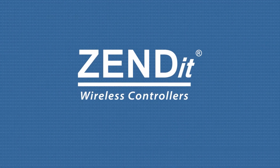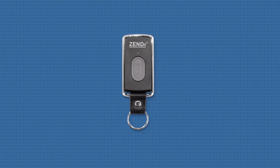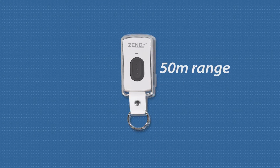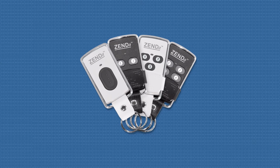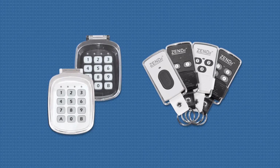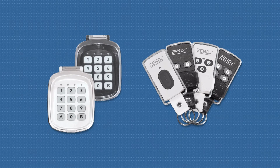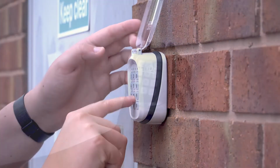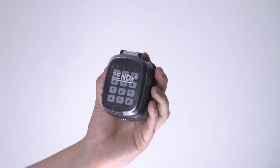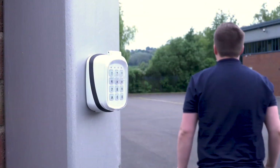This is the ZENDit range, featuring wireless key fobs in black or white with a 50 meter range and in 1, 2, 3 or 4 button options. 2-channel wireless battery powered keypads that use a 6-digit access code and have an effective range of up to 100 meters, perfect for indoor or outdoor use.